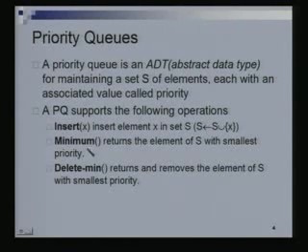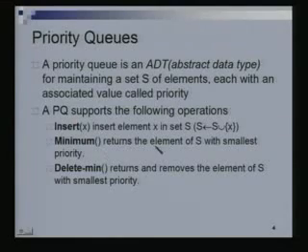The minimum operation returns the element of S with the smallest priority. Priority perhaps is not the best word here, because when you say each element has a priority, you would like to say that you would like to get the element with the largest priority. So it's a bit of a misnomer here, but that's what we'll work with. In the scheduling example, it made sense to remove the one with the minimum processing time remaining. So we'll continue with the minimum. The priority really is a misnomer here.